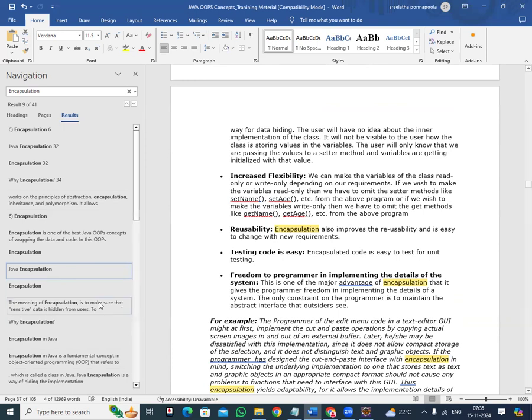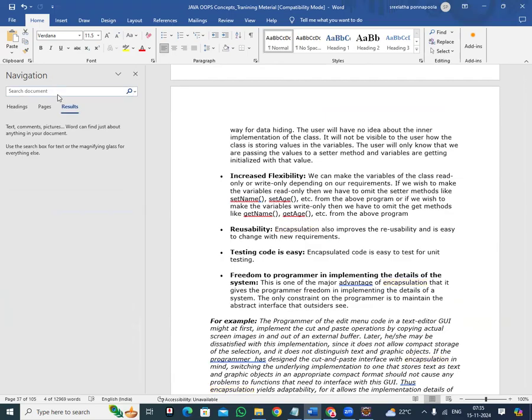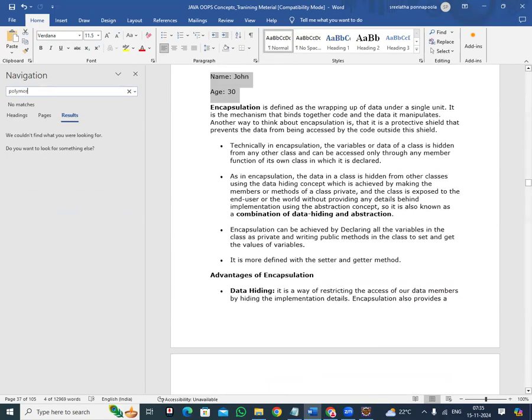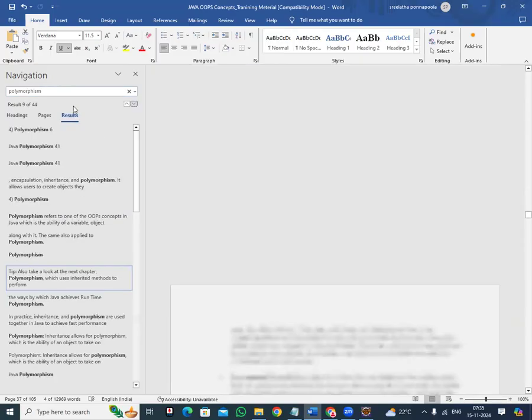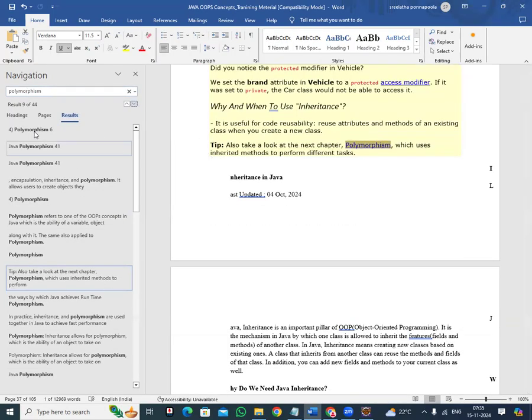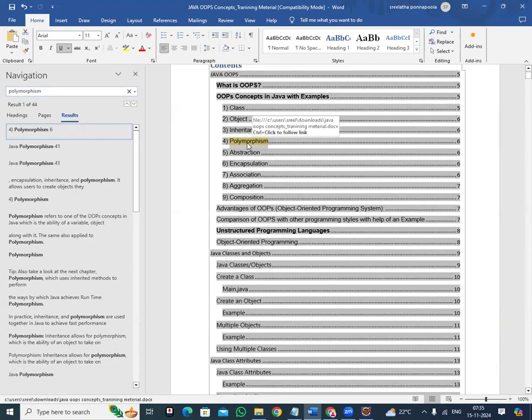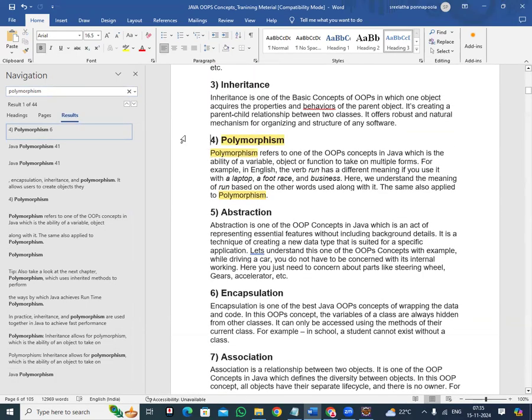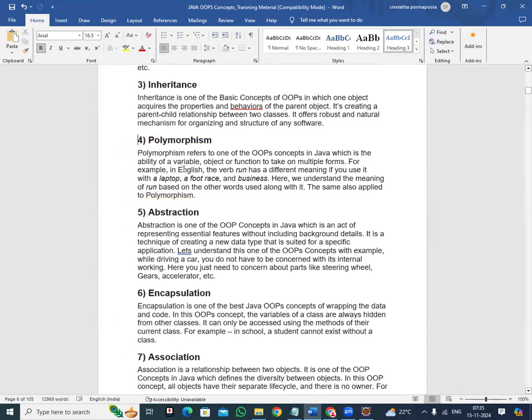So we'll go to the polymorphism concept now. As I gave a high-level explanation yesterday, polymorphism means having multiple forms within the same class.